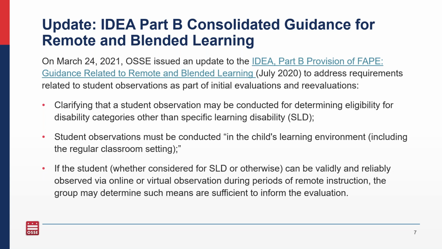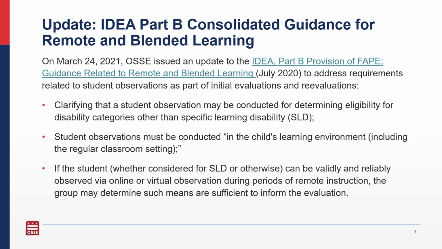Okay, so I think I'm going to come back to something in just a second. On March 24th, we again updated the IDEA Part B COVID guidance, essentially. We clarified some language that we had in there about student observations. Student observations may be conducted for determining eligibility for all eligibility categories, but it is required as part of the eligibility determination for SLD. Student observations must be conducted in the child's learning environment, including the regular classroom setting, and that is IDEA language. Right now, the child's regular learning environment is remote.